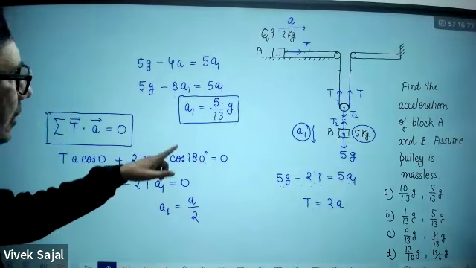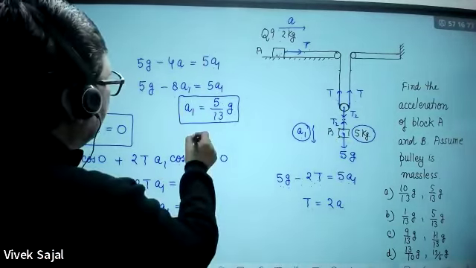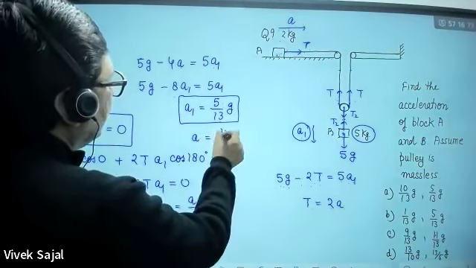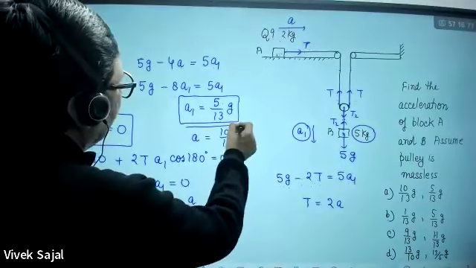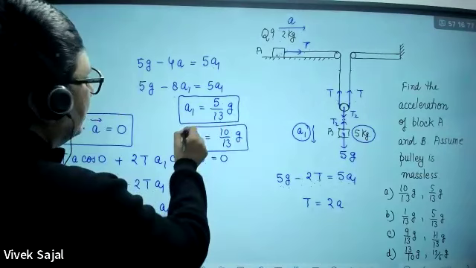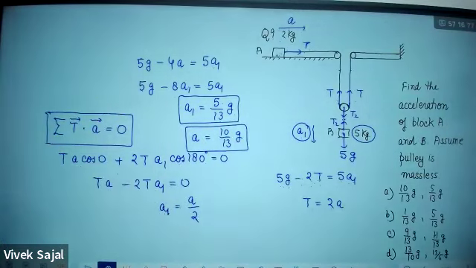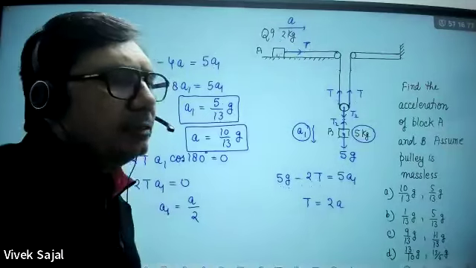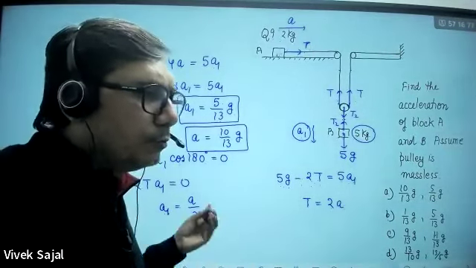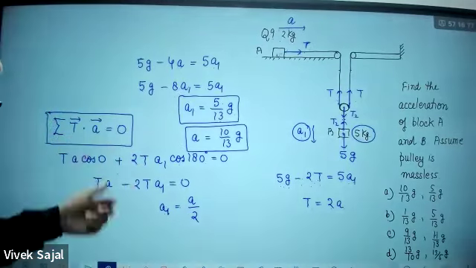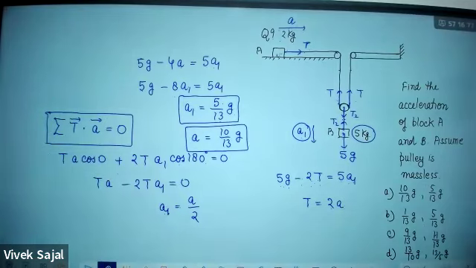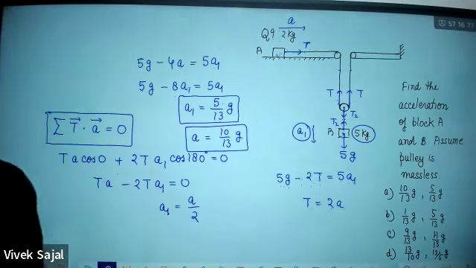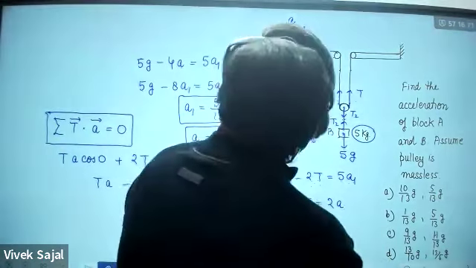So this block is moving with an acceleration 5 by 13 G. If you substitute this A1, A will be 2 times A1, so this will be 10 upon 13 into G. This will be the value of acceleration A, the acceleration of both the blocks. In this way, I will discuss 2 or 3 more questions like this where you are going to use this type of relation. So this was the first one. Is it okay? Hello. Yes, sir. Next question, beta.